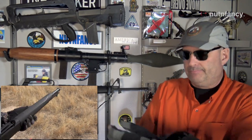Why would I go out and spend all that money on a Benelli? Unless you just do it for bragging rights online, second cool. I kind of get that, you know. Well, it's used by entry teams. I know it's no better than these other ones, but there you go. I do get that. Second cool flag always plays here in the Nutnfancy Project, and anyone can say, hey, I know it's not the best, I know it's expensive, but for second cool, I love it. We can't criticize that. We all have things like that.